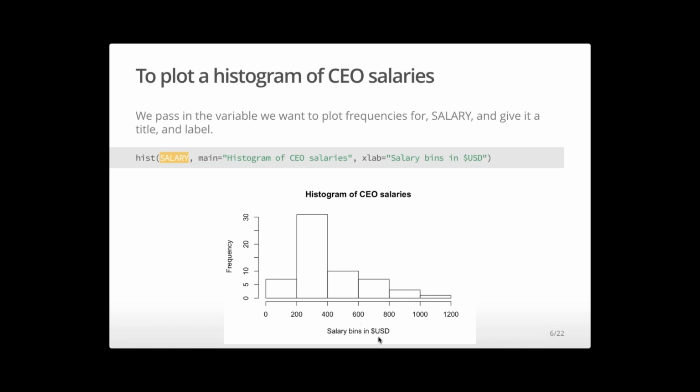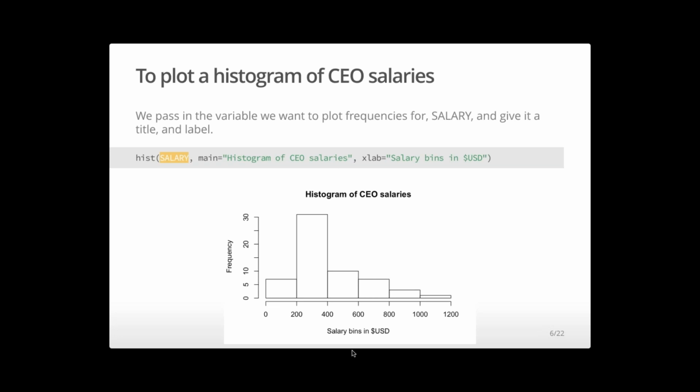So this label could even be improved a little bit. I don't think we're looking at the annual salary for CEO, the max value being between 1,000 and 1,200.